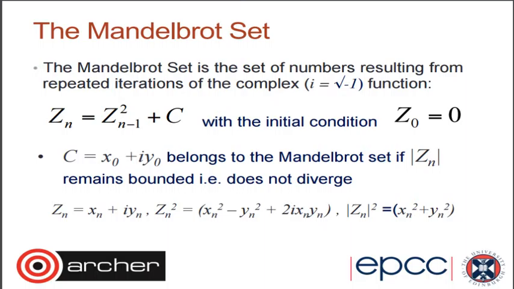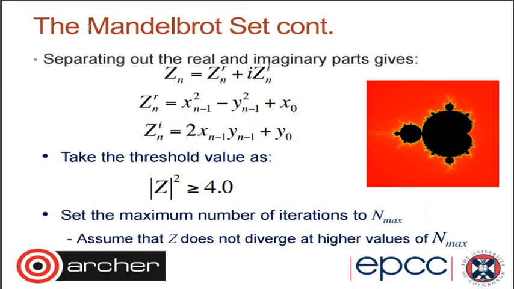Like I said, the details aren't so important, but just in case, if you have a look at the code, you might be wondering what it's doing. To work out the square of a complex number, we've got this formula, and we're basically squaring the real part and squaring the imaginary part. So what the fractal code does is, going into a bit more detail, separate your complex number into the real part and the imaginary part, and work through all this.